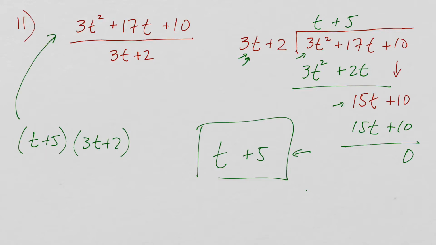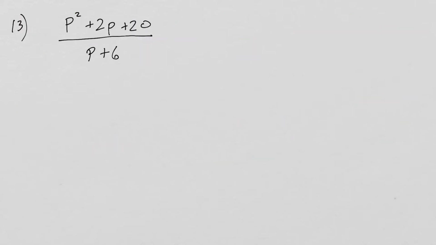And if you foiled this, if you were checking your work on a test, you could foil this and just make sure that it equals this when you're done, just to double check that you did everything correctly if you have the time. Okay, here I'm going to divide the bottom.